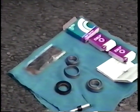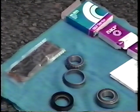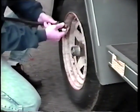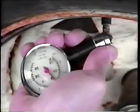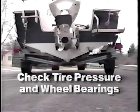Kits are available at any major automotive supply store, or of course, a mechanic shop can do the job for you. Next, the tires. If your trailer isn't used often, the tire pressure will decrease, and not at the same rate in each tire. One tire might have 20 pounds of pressure, and the other might have 12 pounds. Uneven tire pressure is very dangerous on the highway at any speed. Handling is seriously impaired, so check the tire pressure before each outing. It only takes a minute that could save your life and your boat.